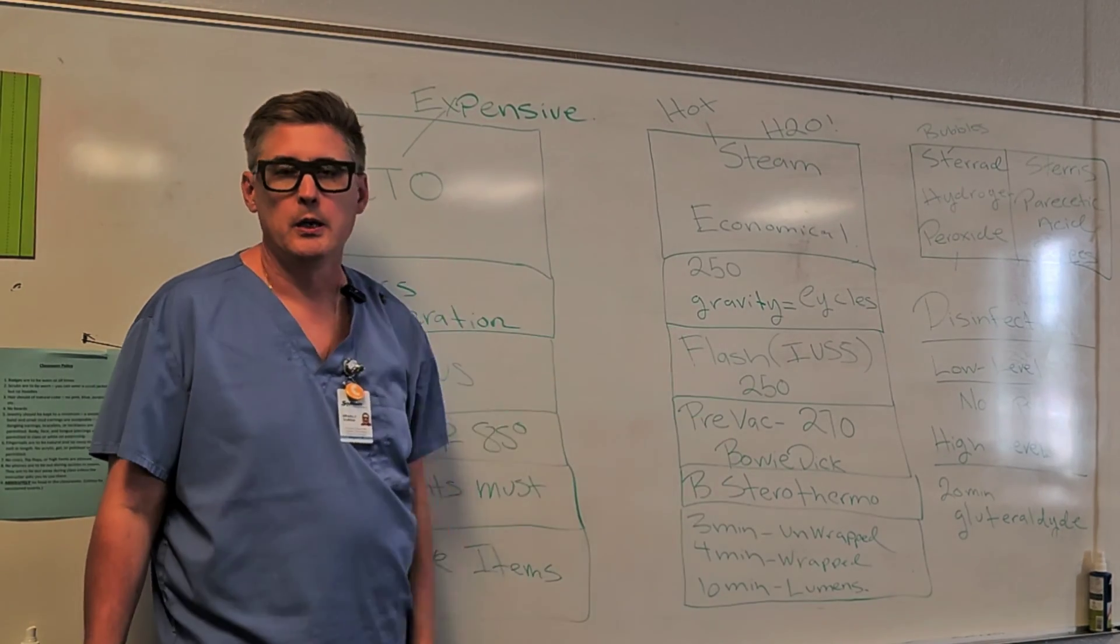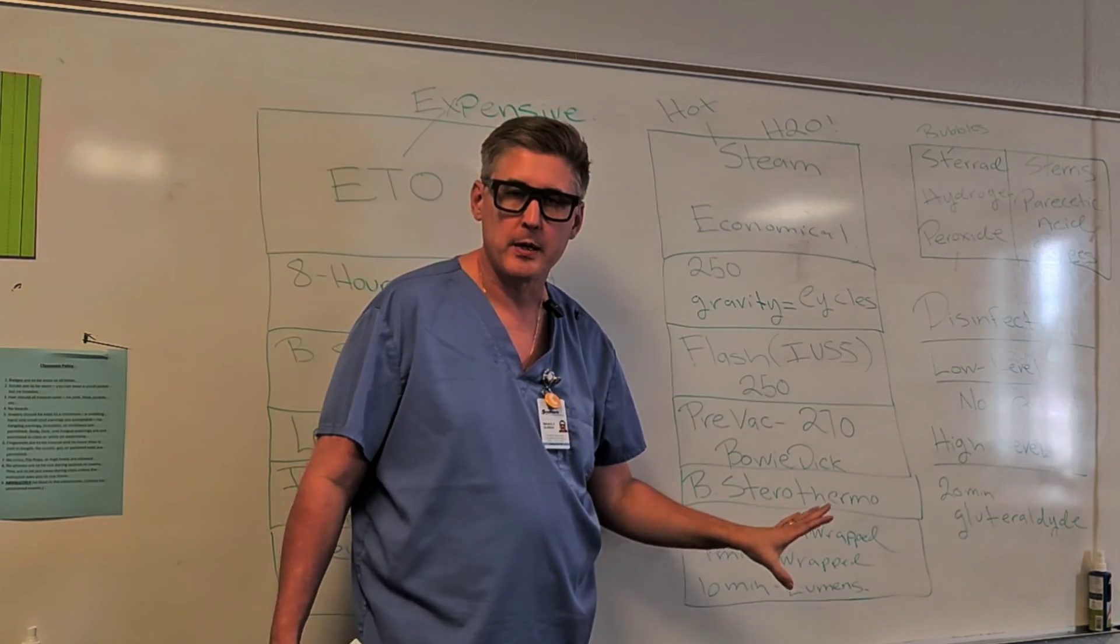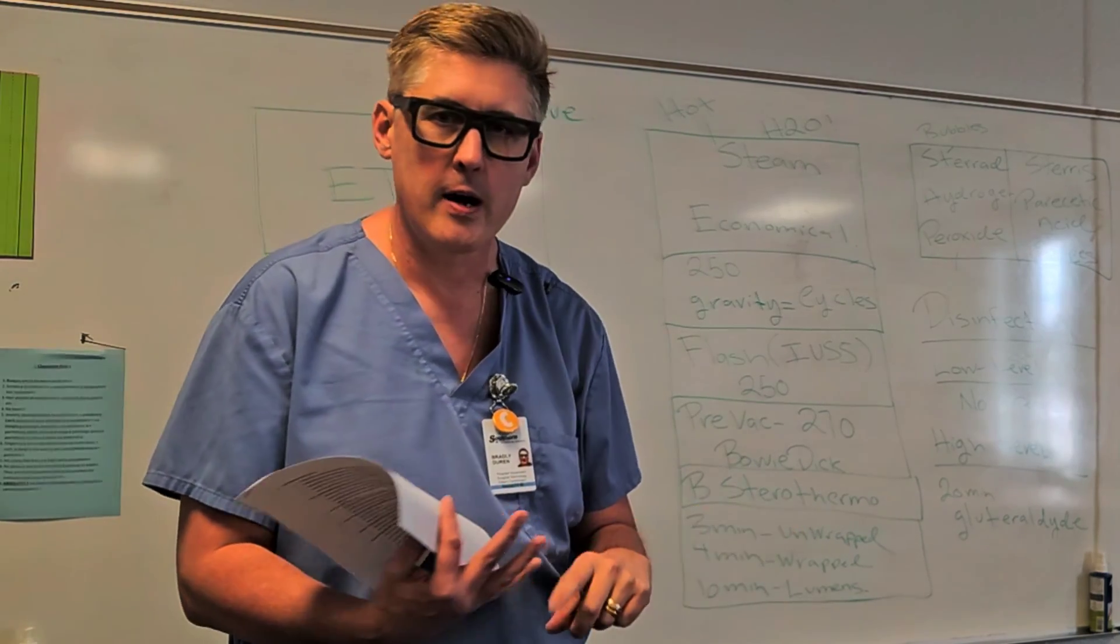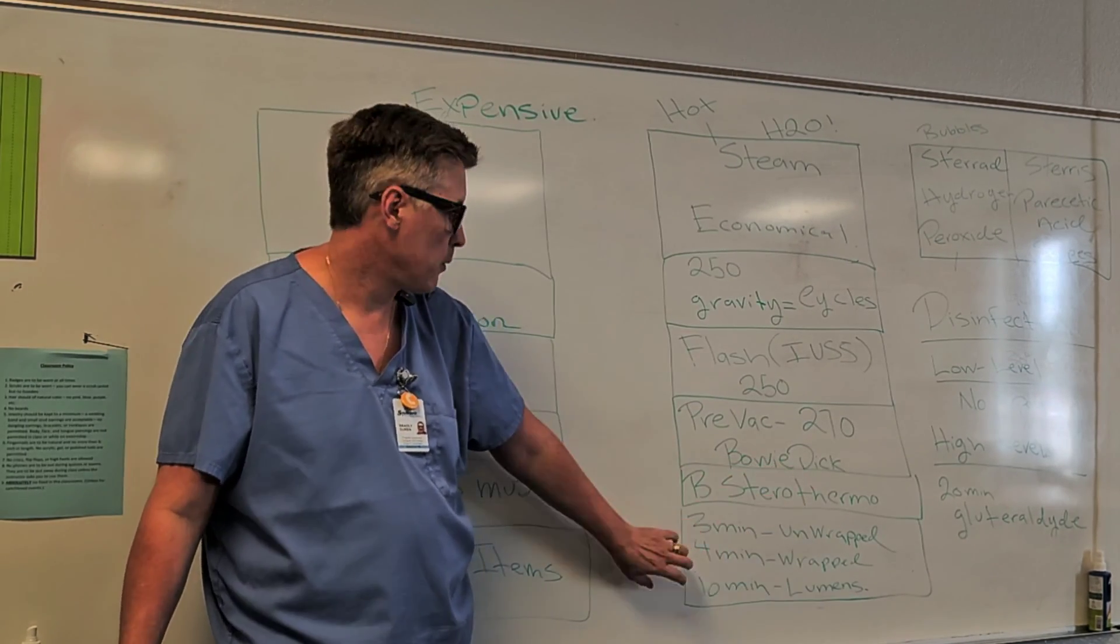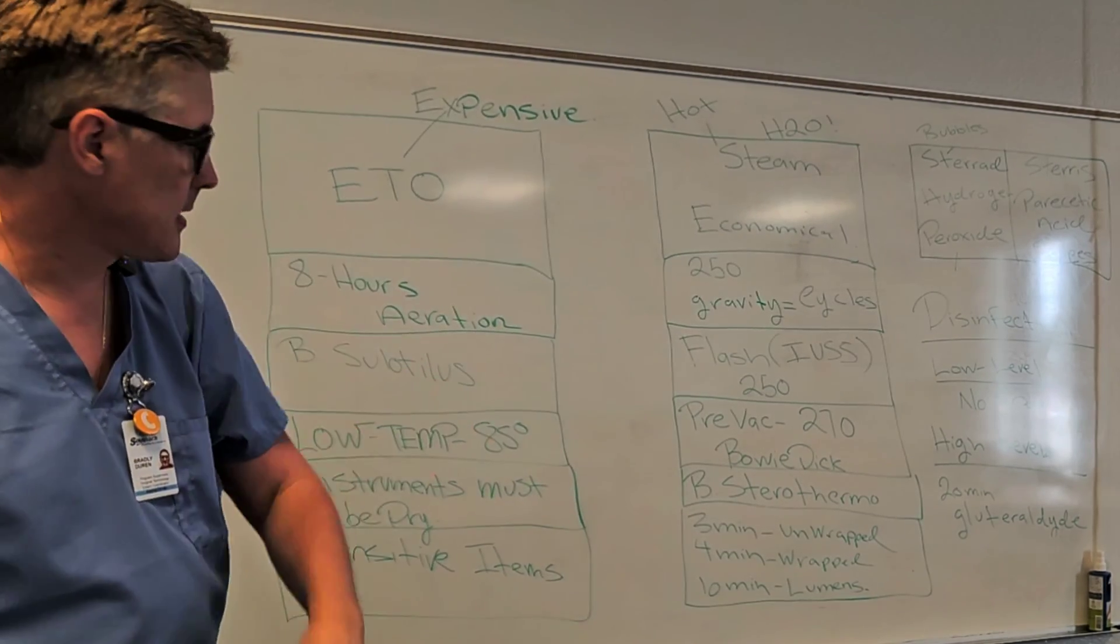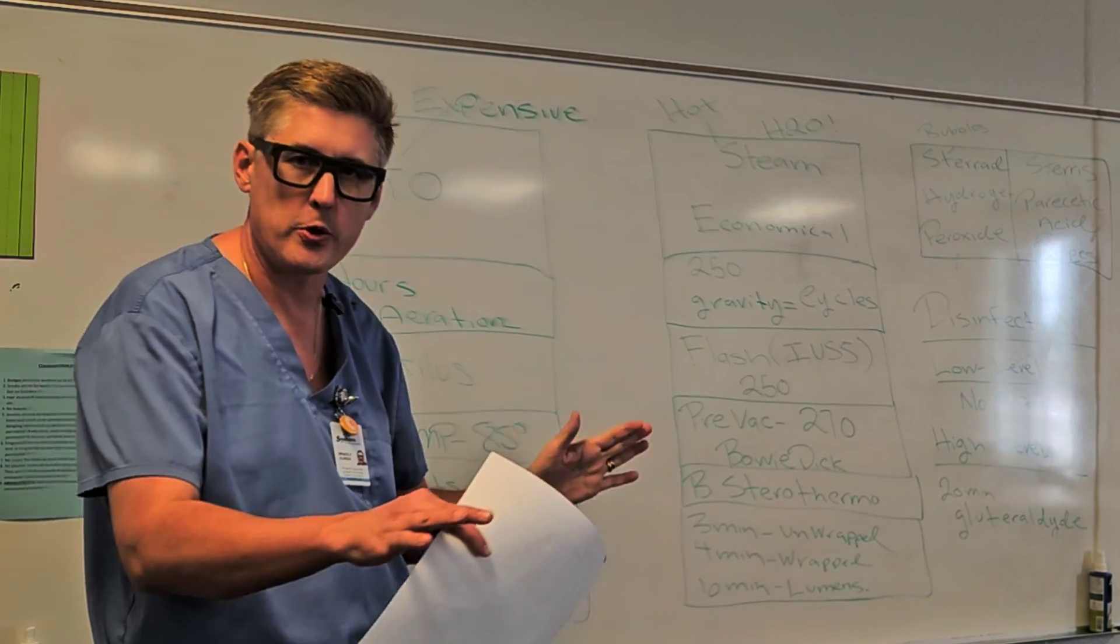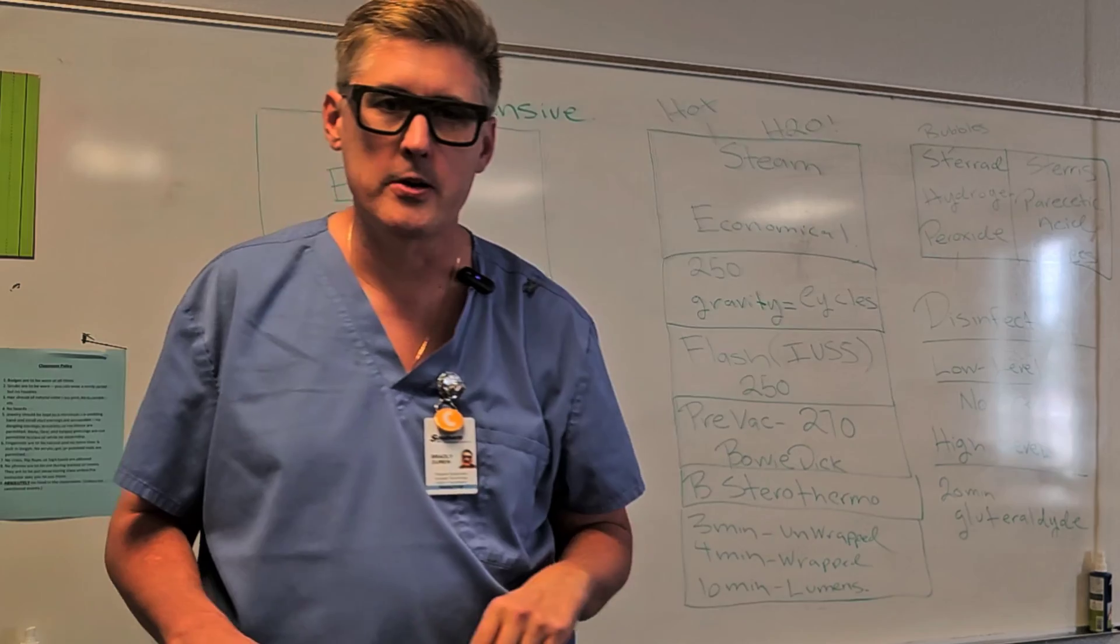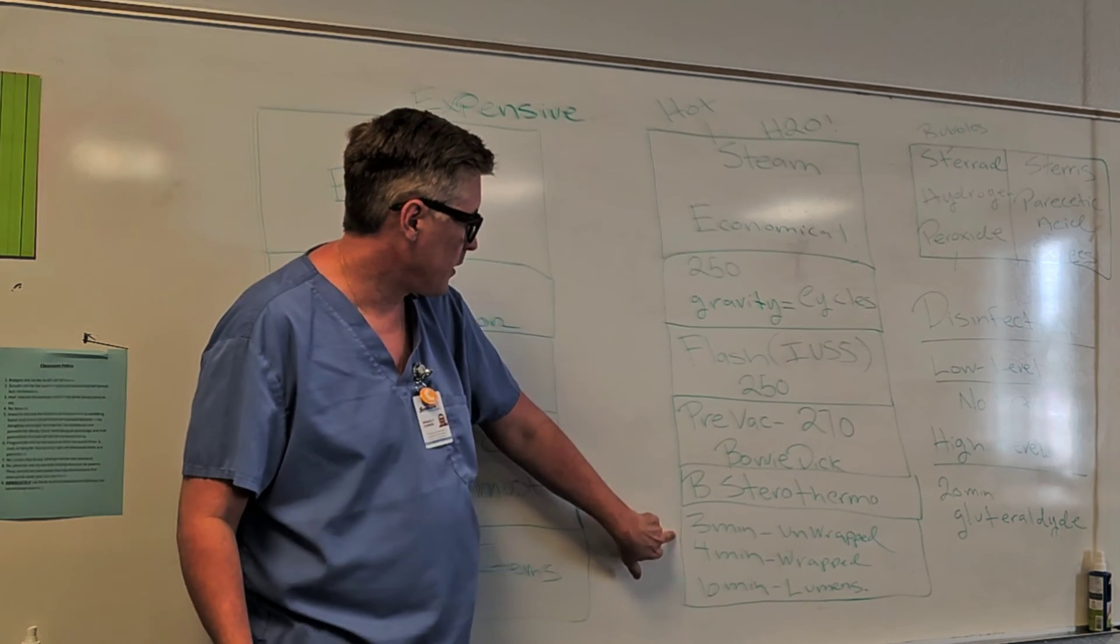Now this is important for the flash. We know what a flash sterilizer is. Something you need right away. Now we have things that are unwrapped. Things that are wrapped, maybe in a peel pack, and things that are in a lumen. Now what's a lumen? Something that has a tubular aspect to it. Maybe a Yankauer suction device, something that has a tubular aspect to it. So anyways, if you're flashing something, the temperature of three minutes for an unwrapped, and I would remember this, three minutes for an unwrapped item in a flash sterilizer. Now typically it will be at 270, 27 PSI, and unwrapped will be a minimum time of three minutes for an unwrapped item. Something just by itself in a tray. Now it's four minutes for something that's wrapped. Keep these parameters in mind. So if you have CST questions saying on a flash sterilizer, what is the time for a wrapped item? Four minutes. And something that has a lumen will be 10 minutes. Three, four, ten. Easy numbers.